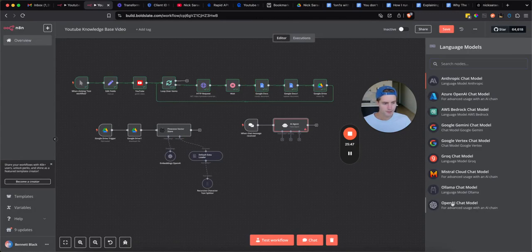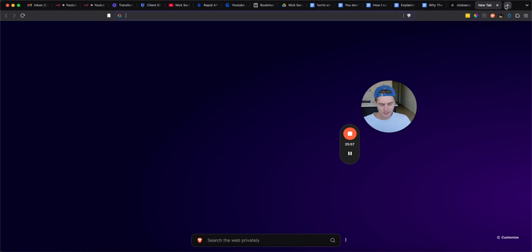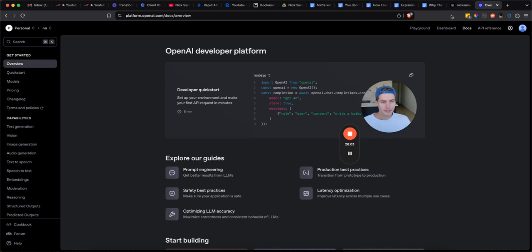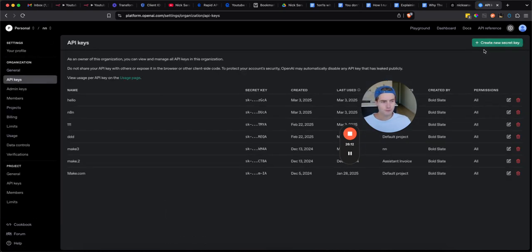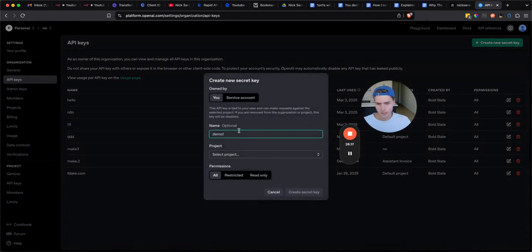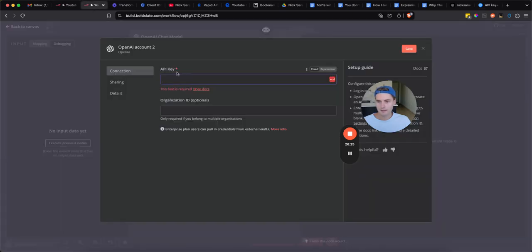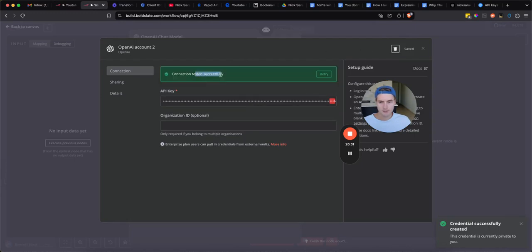Chat model, we're going to configure this to be OpenAI. And by the way, if you don't have an OpenAI account, I might have skipped this step in the previous module. We're going to make a new API key. So if I go to platform.openai.com and then log in to whatever account you're already using for ChatGPT or make a new account, and then go to settings, and then finally API keys right here. I'm going to make a new secret key. I can name this whatever, and then for project, just choose default project or whatever's in there, and then make a new secret key. Now I can copy this key into n8n, and I have an API key installed for ChatGPT, so I'll save this. So we got this green success message.